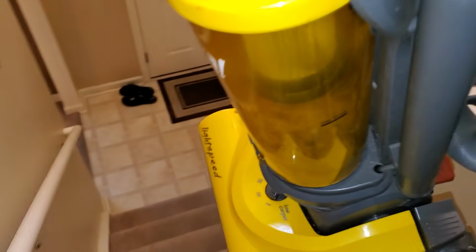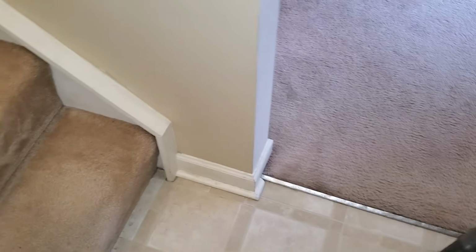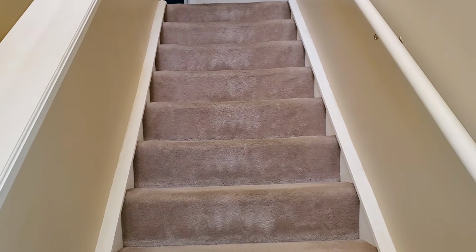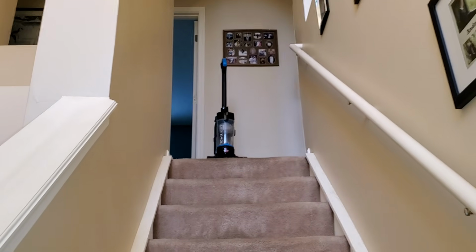All right, so there she goes. Bring it down and come back up. Here I am taking the yellow one, and I'm going to put this close to where we're going to end up. By the way, you can use this hand vac to do stairs. I've tried that and it worked pretty well. It's not going to get anything deep into the pile, but it certainly will be a great surface scraper. So there's the little Bissell up there.